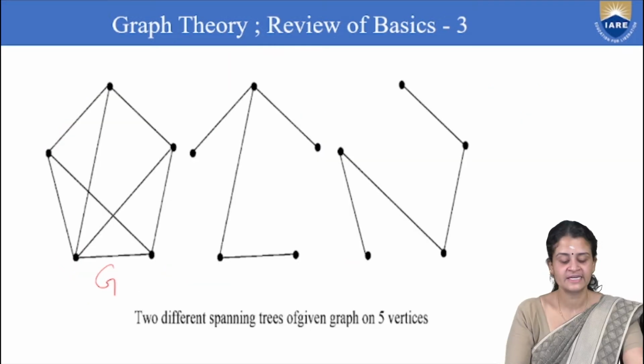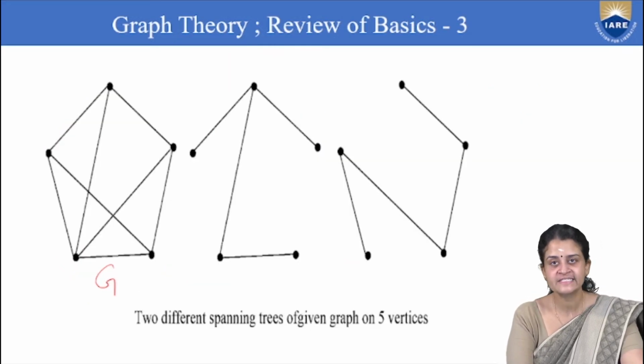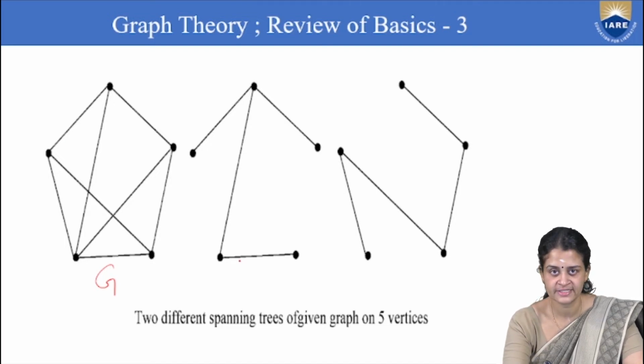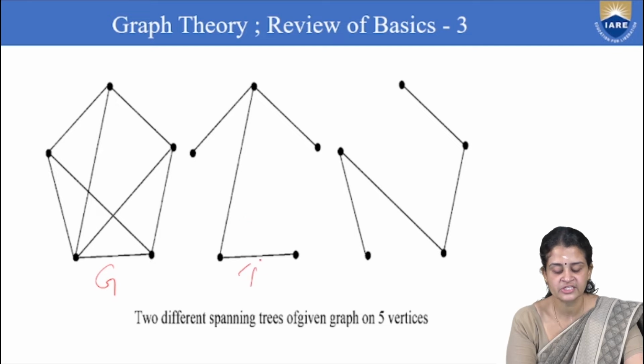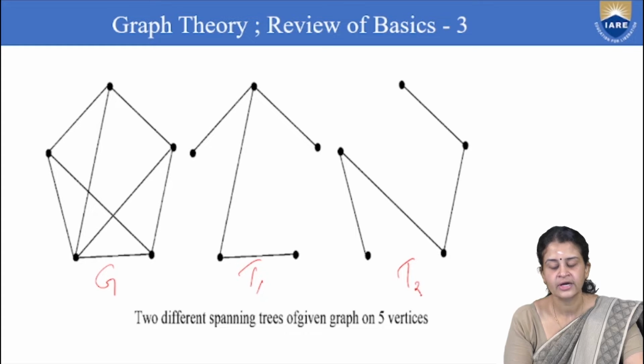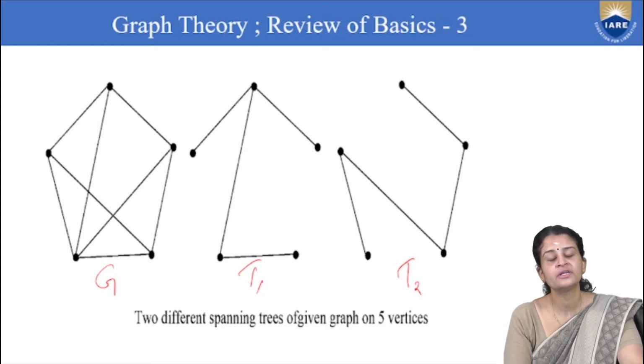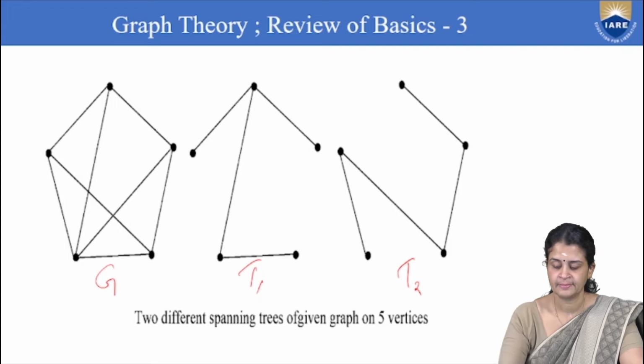Okay. Now look at this graph G. How many vertices does this G have? G has 5 vertices. So according to our definition of a tree, how many edges should it have? It should have 4 edges, right? 5 vertices and 4 edges. So I have marked all these 5 vertices. And here I am connecting these vertices through edges like this. This is one spanning tree representation of the given graph G. And this is the second representation. Okay? A graph may have different numbers of spanning trees.